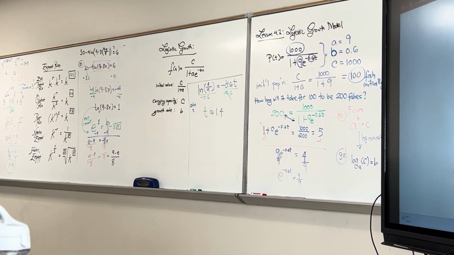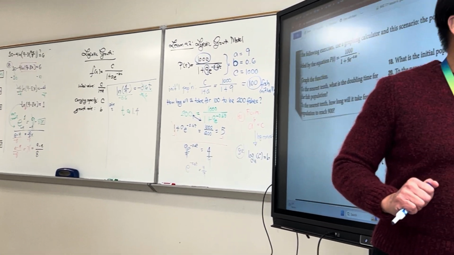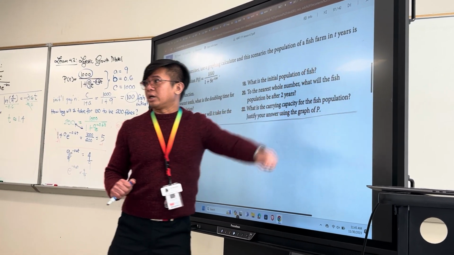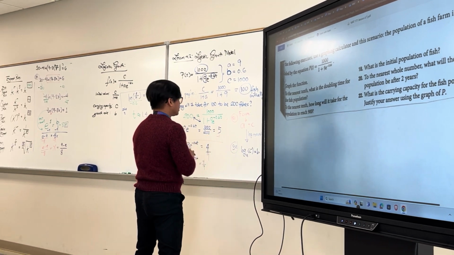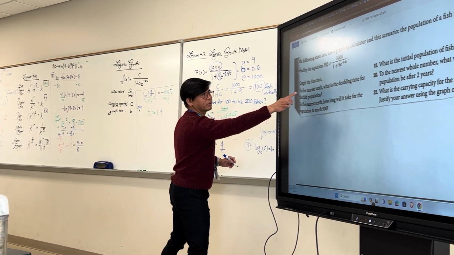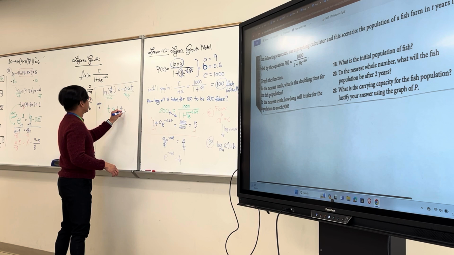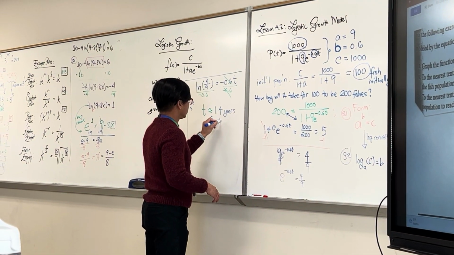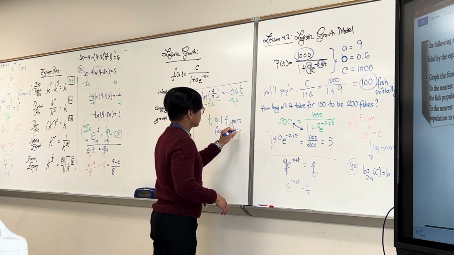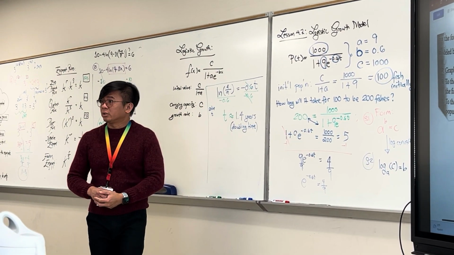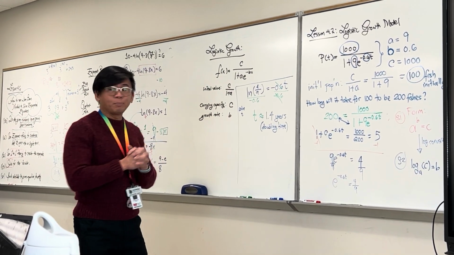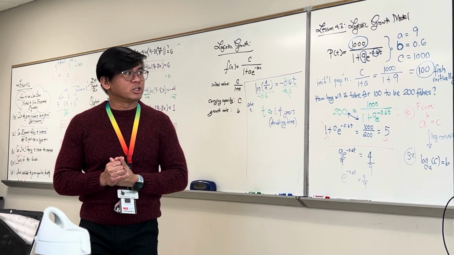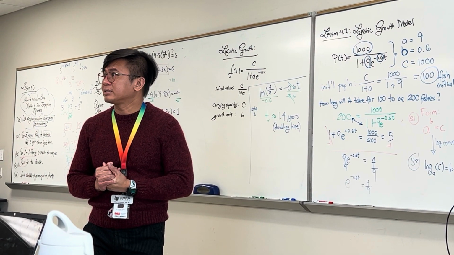Did it say years, minutes, hours? Let's go back to the problem. It says, where is it? Years. Okay. So to the nearest tenth, that means this is number 19, right? And again, this is the doubling time, right? We good? Yeah. It took 1.4 years to double the population of the fish in there. Are we good, guys? Right?